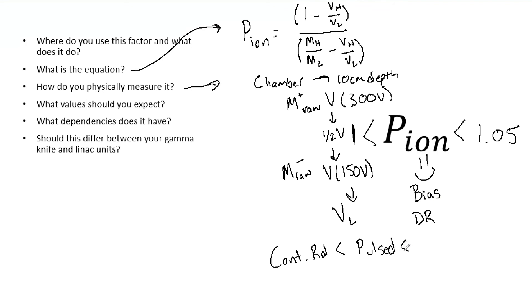We are then going to have our pulsed radiation, so that is like our LINAC. And then we're going to have like our magnetically scanned electron beams or pulse scanning. Any type of pulse scanning beam is going to have the highest P ion. So gamma knife would be here, LINAC would be here, and then pulse scanning radiation would have the highest.